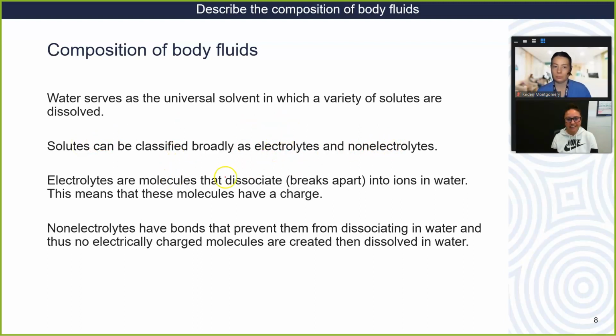Now, what is an electrolyte? An electrolyte is something that if you chuck it in water, it actually gains a charge. So it becomes positive or negative. That's just a chemical reaction that happens automatically. You chuck something in water, and if it becomes positive or negative, it's termed an electrolyte because, technically speaking, that's electricity. Non-electrolytes means that if you chuck that substance in water and it doesn't break apart and have a charge, then it's called a non-electrolyte, okay?